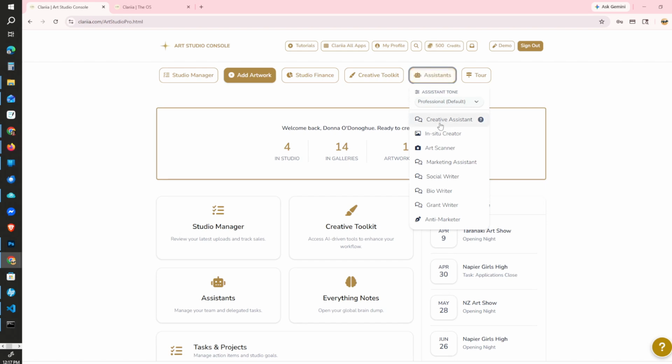Okay, so here we have your Creative Suite. These are all AIs specifically attuned to their job. So you've got your all-rounder, your creative assistant, you've got an art scanner which will help give you ideas for an art piece or even for posts, social media posts.